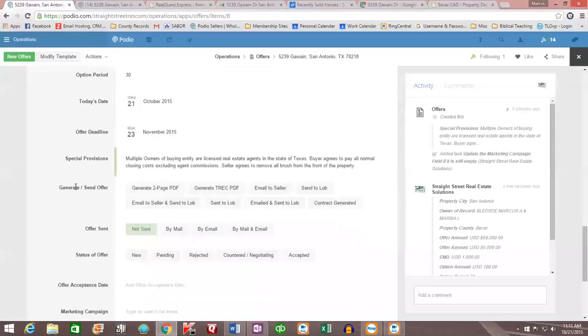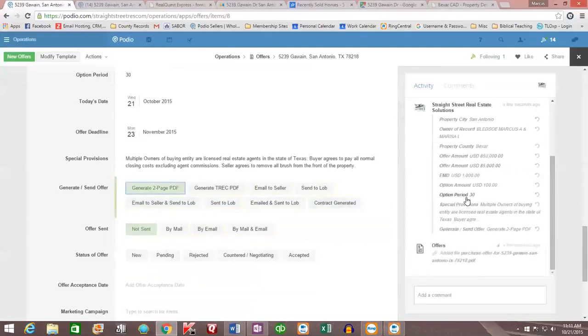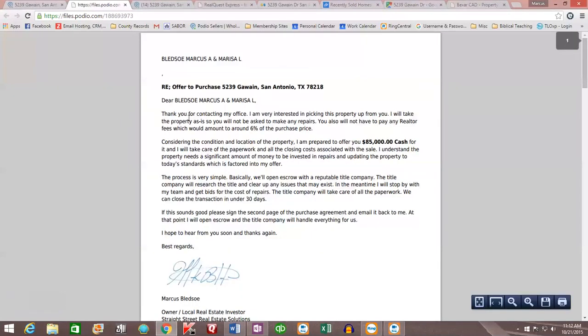And then the generate/send offer, every last one of these options does something. So let's select this first one and see what that does. What that does is it creates this 2-page offer, and it auto-populates a lot of information.